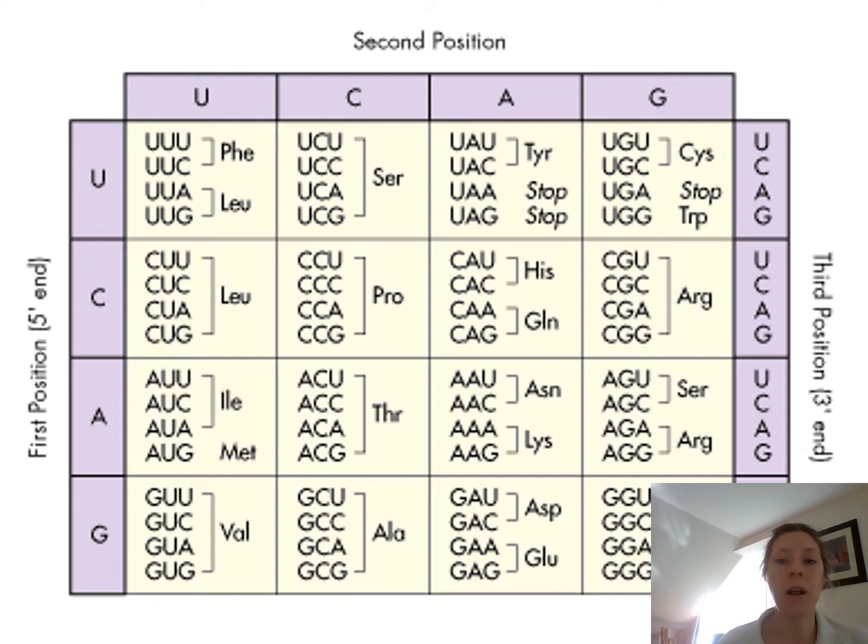And then if I come up here and I know what my second letter is, U, I know it's going to be here in this box where the A and the U match up. So here I'm looking for AUG, methionine. That's my start codon. As we look through this, we can find our stop codons up here. So there's 3 of them again. These are not things that you need to memorize. Anytime you need to do this, you would have this chart that would give you the information you need. You just have to be able to find the right amino acid. Now these amino acids on here are abbreviated. So the name of the amino acid is LEU. It's leucine, but it's abbreviated here just for space's sake.